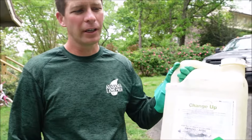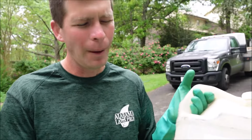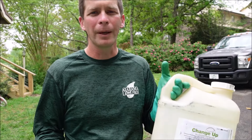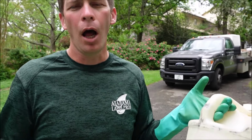Alright, so the product I'm using today is called Change Up. You'll see this is a 2.5 gallon jug, and sometimes people get a little sticker shock when they see the price of a product. I'm really not sure if Change Up comes in a smaller quantity or not. You may can buy it in a smaller quantity, but buying the whole thing can be a little bit expensive. But when I'm mixing it up in a backpack sprayer or a little handheld sprayer, I put like 1 ounce in a gallon of water. So you can imagine something like this is going to go a long way, and it's actually not very expensive at all when you're spraying it at that quantity. It's just buying the whole thing can be a little pricey.